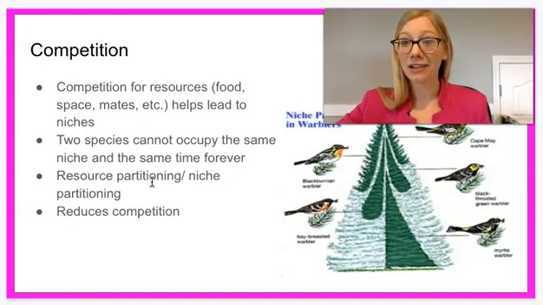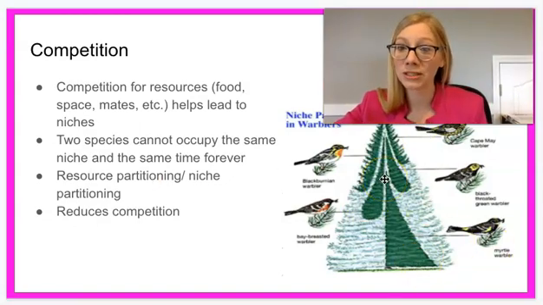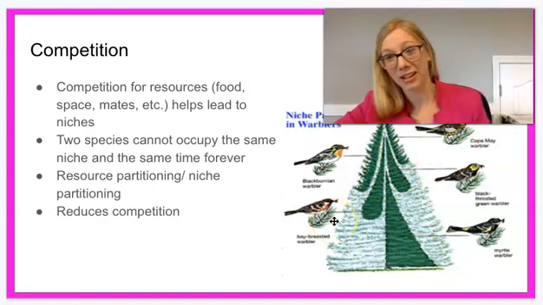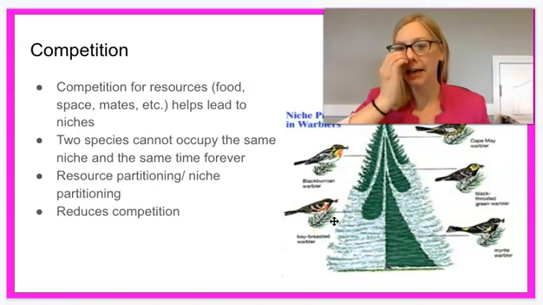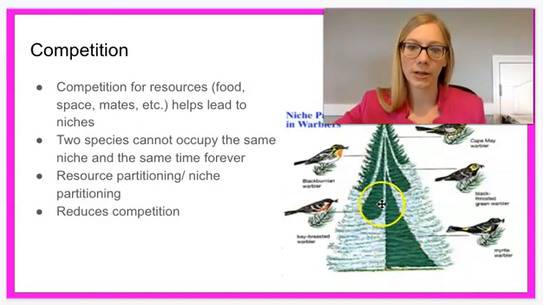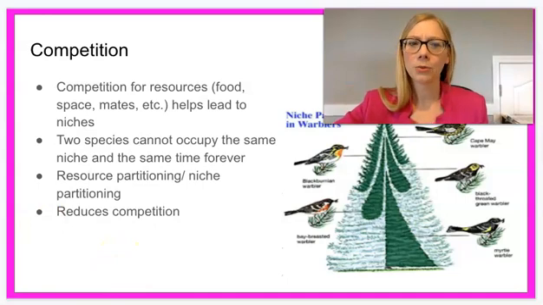Basically, it's like dividing up the area and making the most of it where we find a specific species. Here are warblers, birds, and we'll notice that these birds look mostly the same, but then they look a little bit different. They maybe have some differences in their beaks or their body types, how they can access food, and other things. And we'll see them all in the same pine tree, but living in different areas because that is their niche. That is where they fulfill the role of what they need to do. And this can help reduce competition across areas, but really allows for a more diverse community based on these interactions.